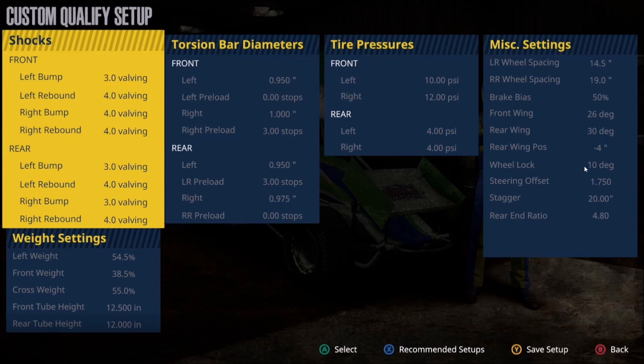Wheel lock is at my standard 10 degrees — it simply works well for me. If you want slower movement and response out of the wheel, lower this number to 9, 8, 7, and so on. If you want quicker transitions and response time out of the wheel, increase it to 12, 13, 14, and so on. The default is somewhere around 17 or 18, so that's much quicker response time than the 10 that I prefer.